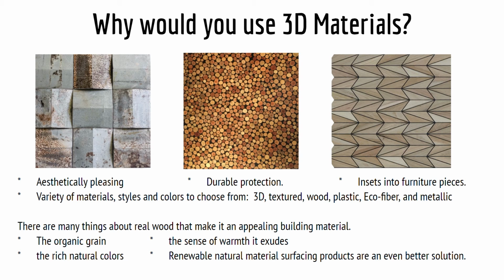There are many things about real wood that make it an appealing building material: the organic grain, the sense of warmth it exudes, and the rich natural colors. Any architect, fabricator, or designer can appreciate the beauty wood lends to a structure. Renewable natural material surfacing products are an even better solution.